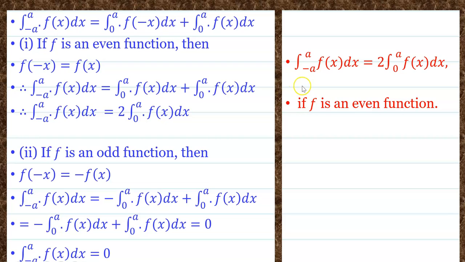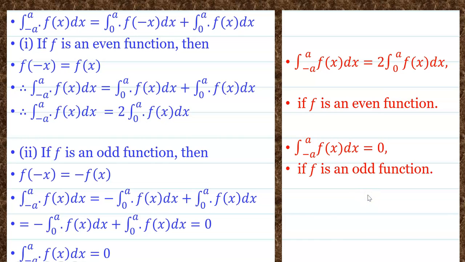Okay, that is integral minus a to plus a f of x dx is equals to 2 times integral 0 to a f of x dx if f is an even function, and integral minus a to plus a f of x dx is equals to 0 if f is an odd function. Okay, and in this way you can prove this. मग यामध्ये इम्पॉर्टंट काय आहे, तर इम्पॉर्टंट आपल्याला तेच आहे ते की जे काय आपण इंटिग्रल्स कन्सिडर करतो यामध्ये मायनस a to प्लस a, दॅट इज x इज रिप्लेस x इज इक्वल्स टू मायनस t. ही सबस्टिट्यूशन आपल्याला सगळ्यात इम्पॉर्टंट आहे.